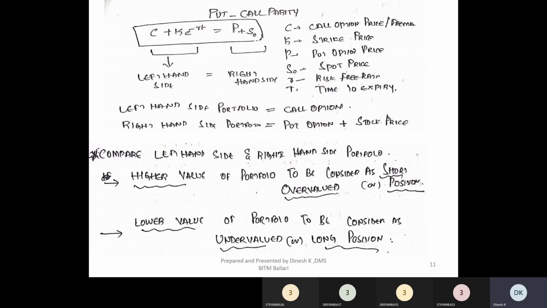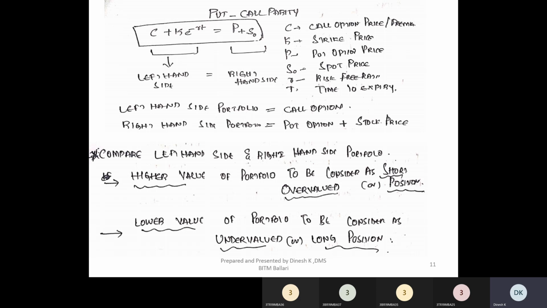So what you will do here, you have to invest this cash, right? So you will be depositing this cash at the risk-free rate, right? At the other side, when you take long on equity, right, you need to pay the cash because you want to take a long on equity, you have to buy the long position for which you need to pay. So how much is the premium required to pay? How much is the cash that you have been receiving? From short position on put option and short sale on equity, from there you deduct your premium to be paid for the call option and the rest of the money you will be investing into the bank, right? So this is how the arbitrage process will be taken up.